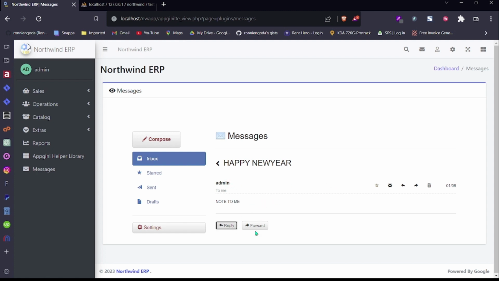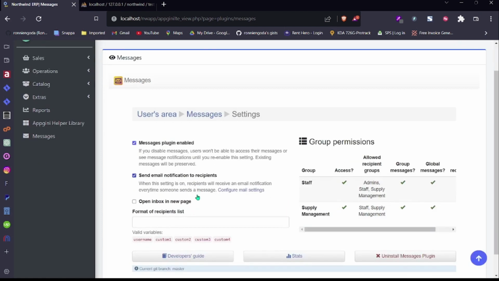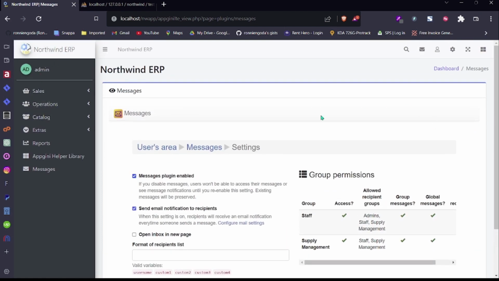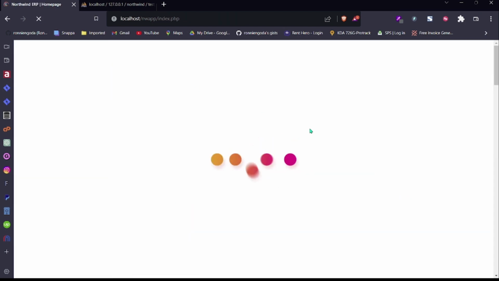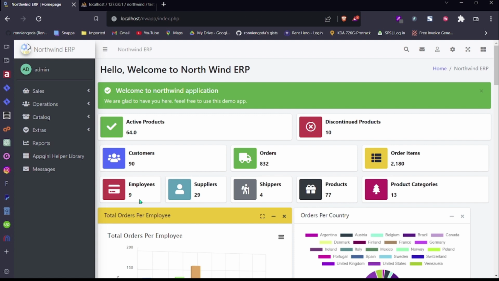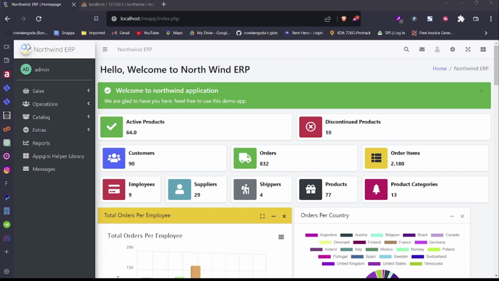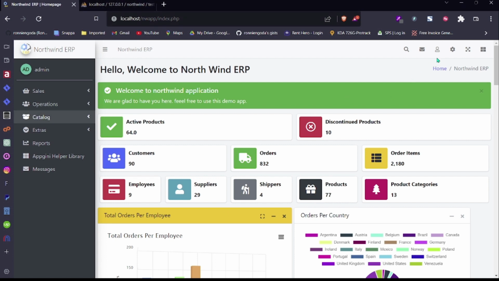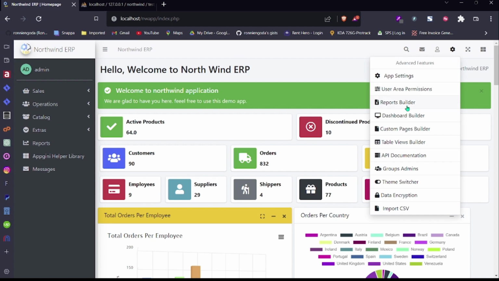You can reply and so on. For calendar, it's not supported by default, so you won't be able to see it on the menus right here, but you can do that. It will be a bit cumbersome, though. When you generate your calendar files, they are stored in the hooks folder. So you just come and take your calendar link, then take that link and come to the custom pages builder here.